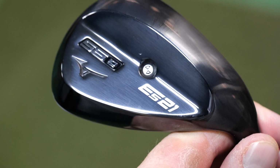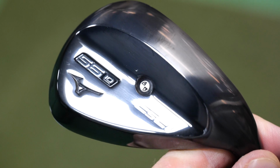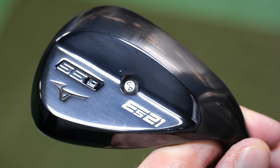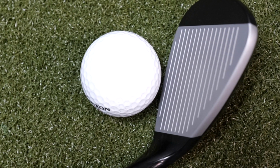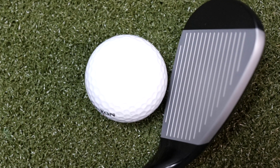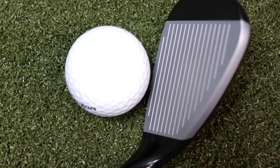But as we all know, it's the short game where you score, and getting more consistent spin with the forgiveness of the hollow body design, as well as that larger face, I think amateurs could definitely find themselves shaving a couple of strokes off their scorecard with these.